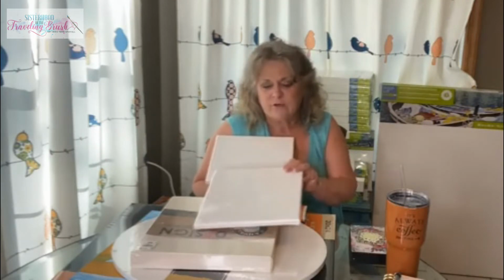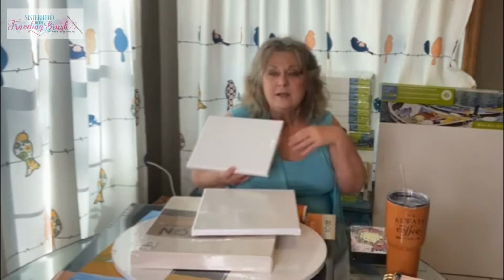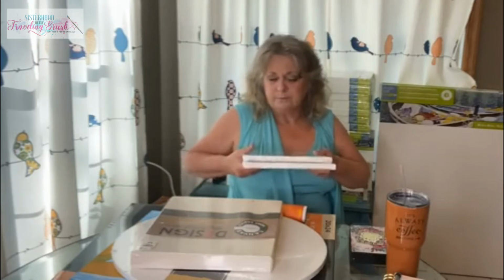These usually come in somewhere between 6, 7, 9, 10 or whatever, and Michael's puts them on sale for like $10 for a 2-pack or something. They end up being less than $1 a piece, so it's actually cheaper to get these in the bulk pack than it is to go to the dollar store and buy them. So that's what I would call your regular canvas.